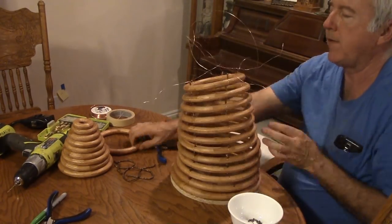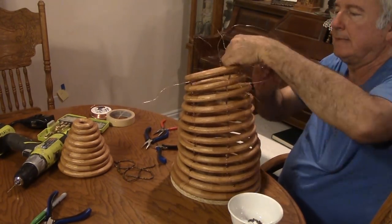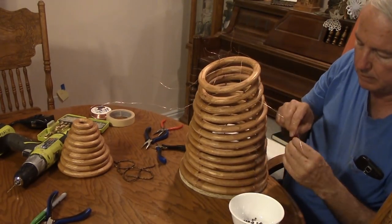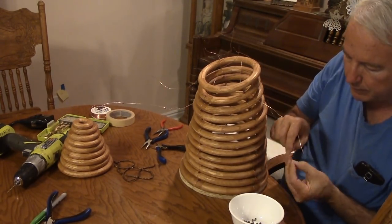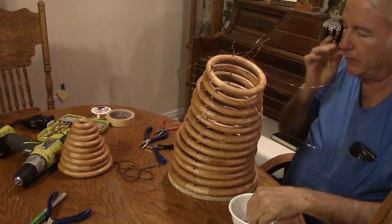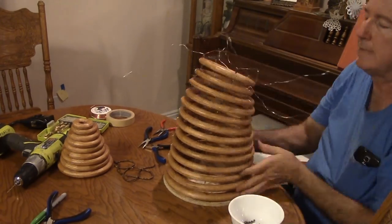I'm using 22-gauge copper wire. Five pairs of wires are coming up from the first ring. I'm inserting one, two, or three beads to encourage the classical cornucopia bend. My cornucopia took a lot longer than I had expected. I'll take it to Thanksgiving dinner and let my granddaughters decorate the table with it. I'm glad it is not solid — the wire allows some variation in shape and it is big enough at 10 inches on the large end to actually put something in it.